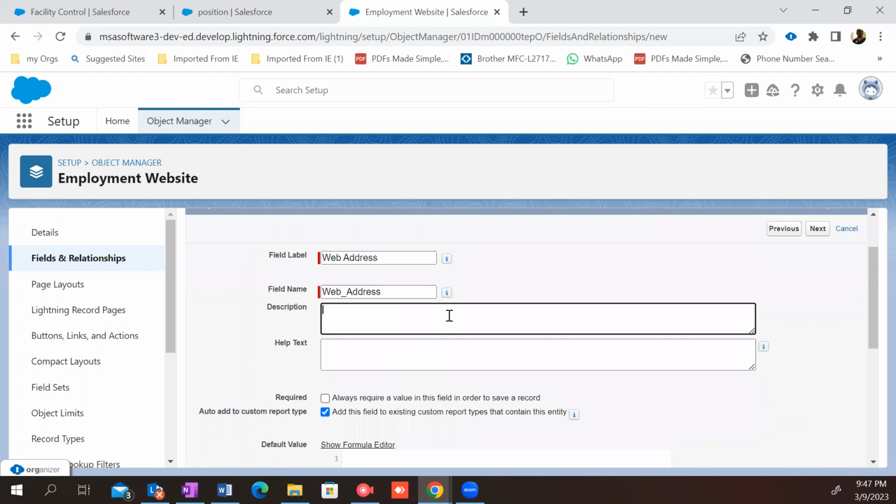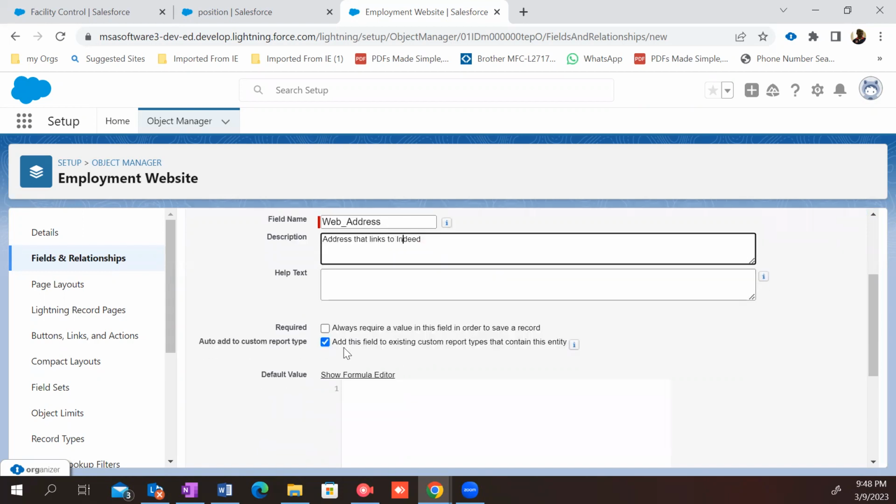You can provide some description over there that the address, web address of the company or whatever, or employment portal or job portal, employment website. You can also make it required as well so that the people won't forget.